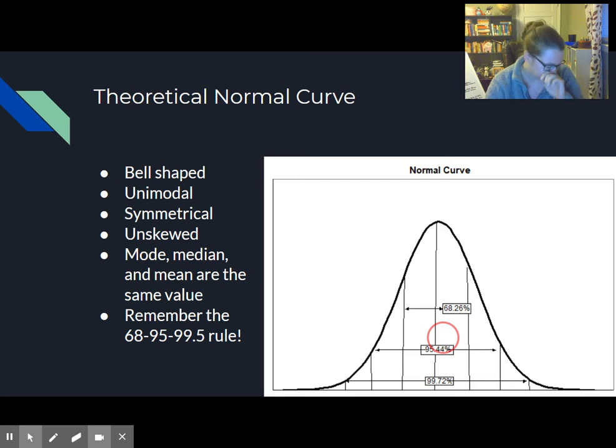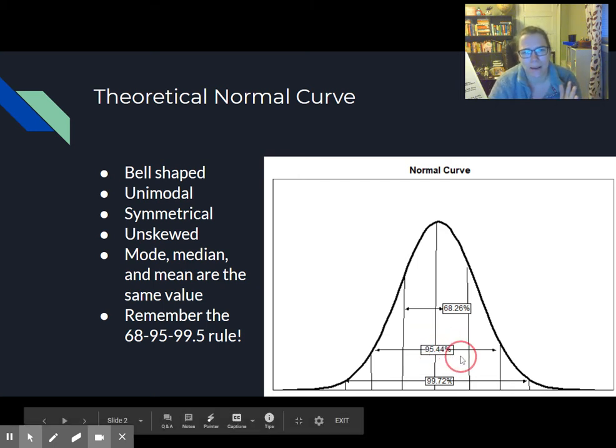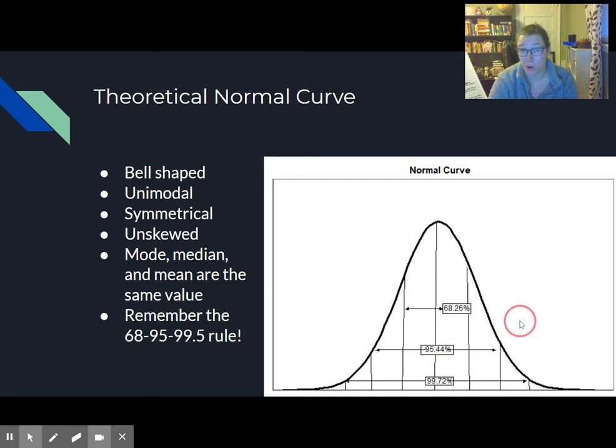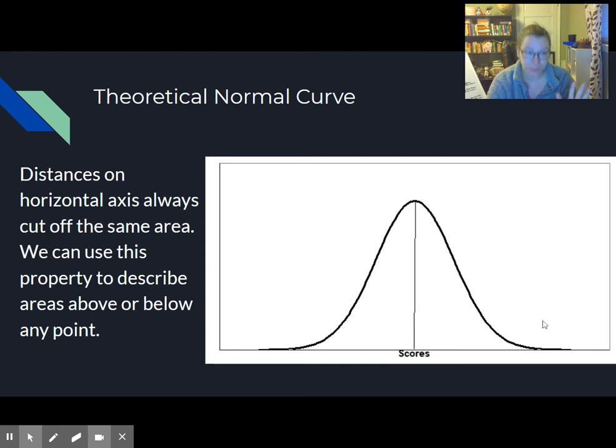Doesn't matter why. So, look at this. Think about it. How often do we actually see a normal curve? Probably not super often. Don't worry about that. We have a theorem and a theory that we're going to talk about later on that will help explain why we can use this normal curve and this normal distribution, even when there's maybe not a normal distribution. We'll come back to this. But for the point in time being, let's just assume that we are working with normal curves always.